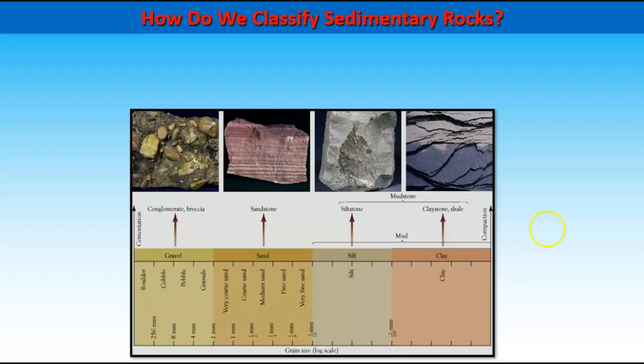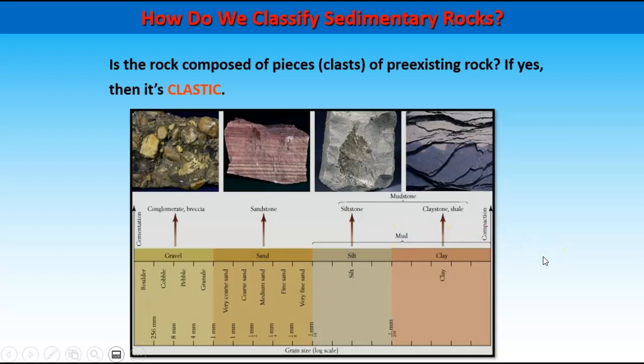And so one of the ways we identify the rock types is based on the size. And so here's an indication of some sizes here. But these terms that you see, gravel, sand, and mud, are actually size designations in geology. Okay, and so the first thing you want to do when you look at a sedimentary rock is determine, is it made of pieces or not? Because our two main categories are going to be, yes, we're going to call that rock a clastic sedimentary rock. If we don't see any pieces, or we're not sure there's any pieces there, we're going to call it a chemical or a biochemical rock.